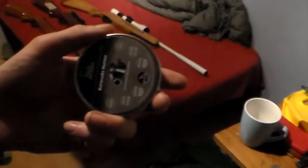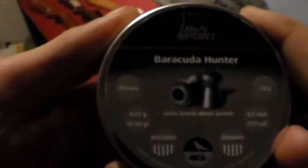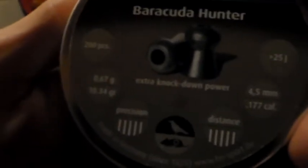I bought this at the same time, H&M Barracuda Hunter. It's rated for 25 joules, but mine is only about 16 to 20 joules. But it shoots very accurate, and it's .177, and it's 10.34 grains. 200 of them. The precision is full and the distance is full, so it should be rather great in my gun.